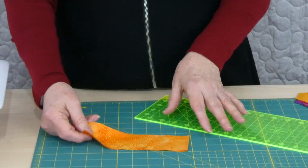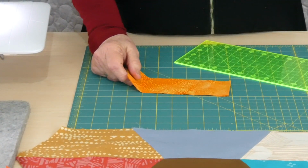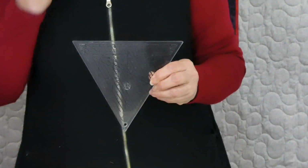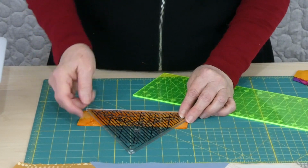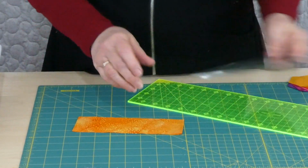So I'll just show you how you can achieve that 60-degree angle. As well as there being hexagon templates that you can use, there's also 60-degree angle rulers used for various different forms of patchwork that will give you that shape. So you could lay that so that your straight edge is along a strip of fabric and you'd cut your 60 degrees at that end, and then you would work out how long you want it between and you'd cut it at the other end.